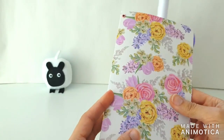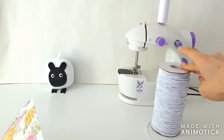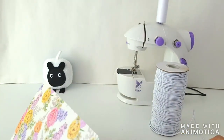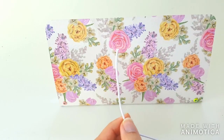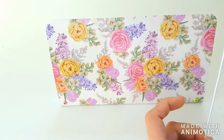Now it's time to do the stringing. So let me show you how we do that. Okay, so in front of me, I've got a reel of elastic cord. And for this cover, I'm going to use a length of cord, which is slightly longer than twice the length of the cover, okay? So stringing the cord is a fairly simple procedure, just remember out, in, okay?